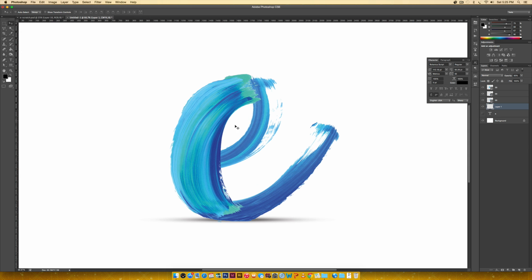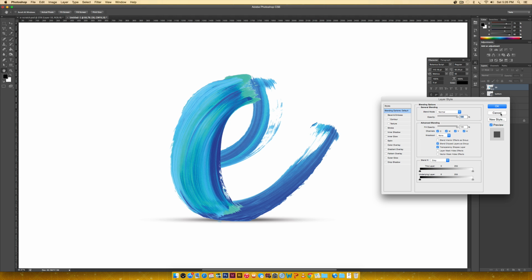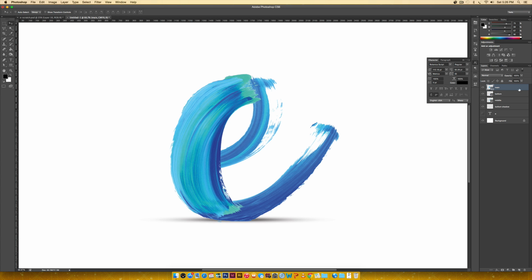So that part's done. Now we need to add in shadows on the rest of our shapes. And let me just label these. It's always good, once you start adding a lot of shadows and highlights, to label your layers, it'll just make it a lot easier and cleaner if you have to go back and change anything later. So the first thing I'm going to do is, this is the middle one. So I'm just going to label this middle. This is my bottom. And this is the main one. Main.